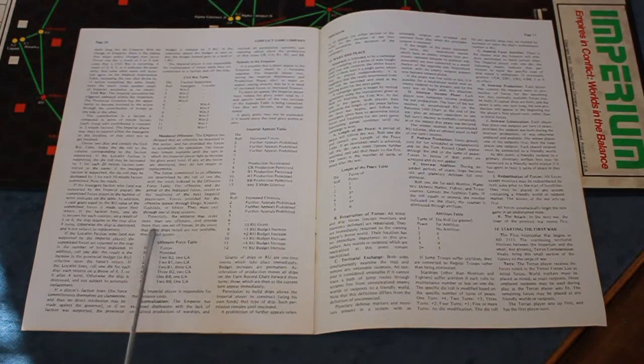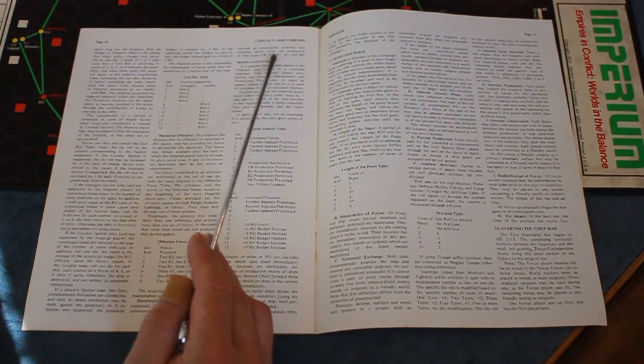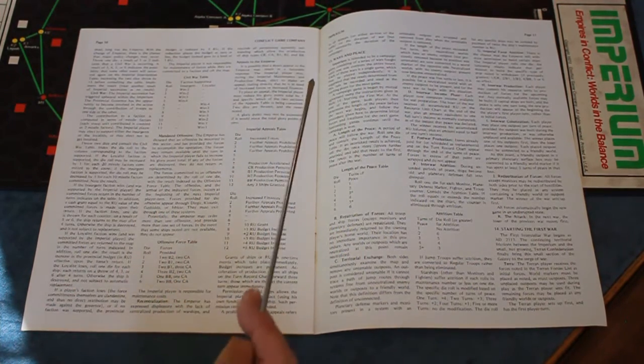Potentially, the Emperor may order more than one offensive and provide more than one set of forces. In the event that some ships noted are not available, they do not appear. This is the offensive force table. Die roll and forces provided. The Imperial player is responsible for maintenance costs. Recentralization. The Emperor has expressed displeasure with the lack of centralized production of warships and rescinds all permissions currently outstanding which allow the production of ship types CRCA, B1, B2, and BB.